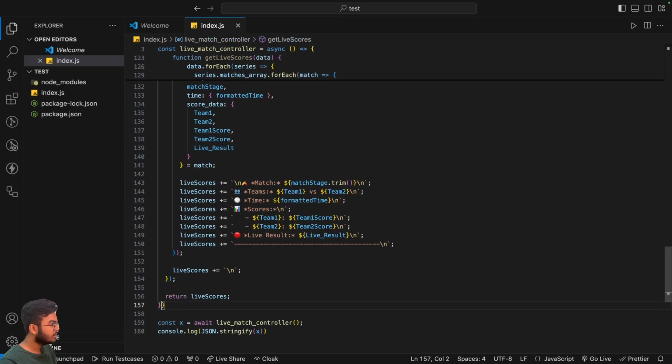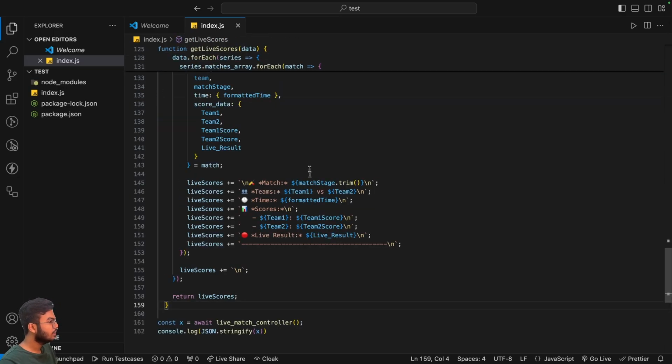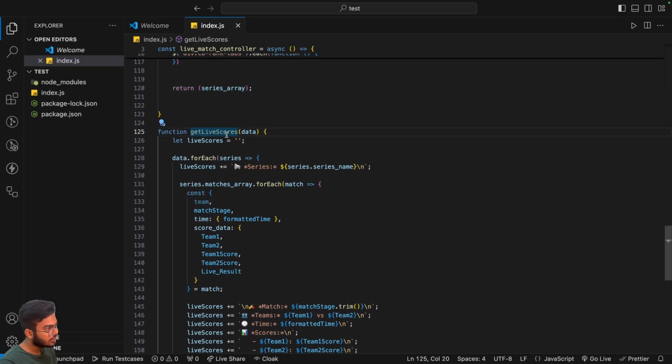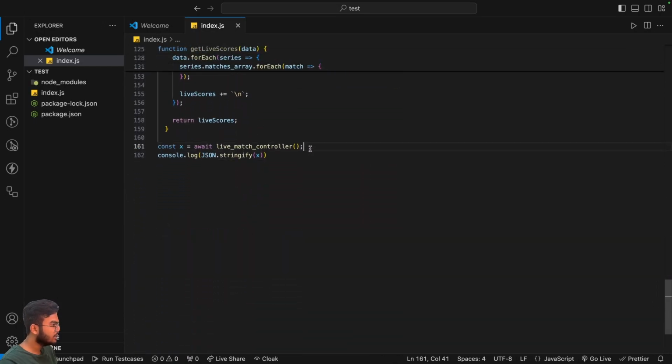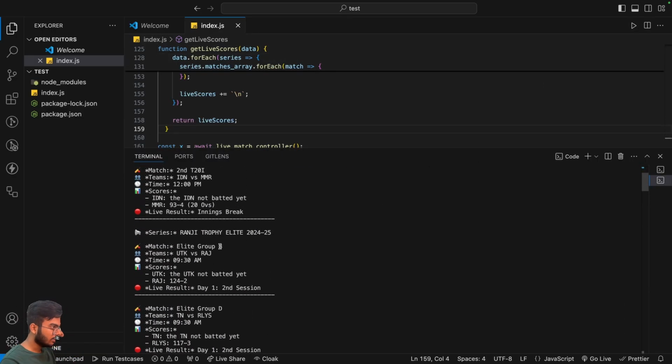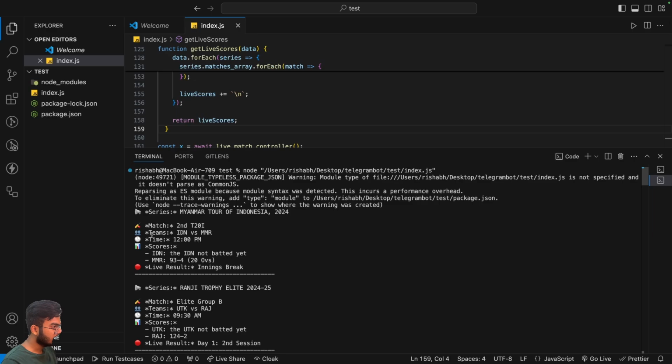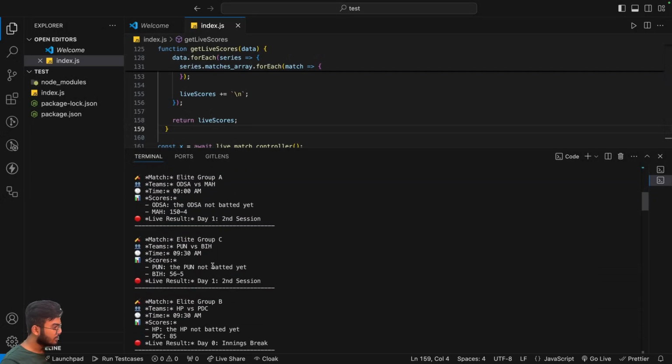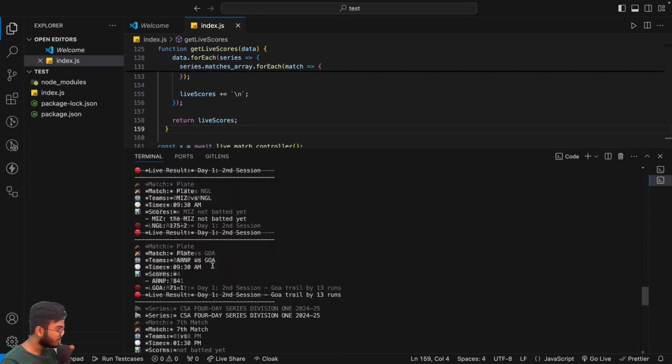So let's just write this function here. And now using this function we can just get the message. So const message is equal to get live cricket score of x, and we can maybe print out the message here, right? And let's just run this code. So yeah, now this has printed the message, like match is this one, teams are these, and these are the scores. Okay, so quite a nice work done by ChatGPT.